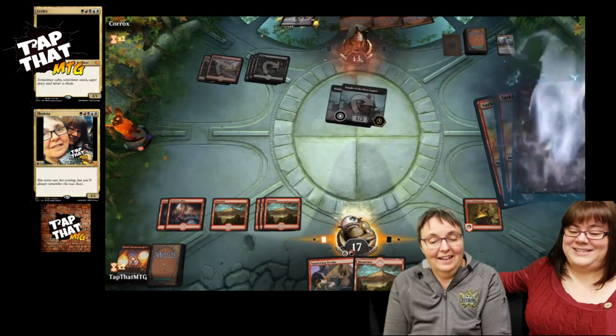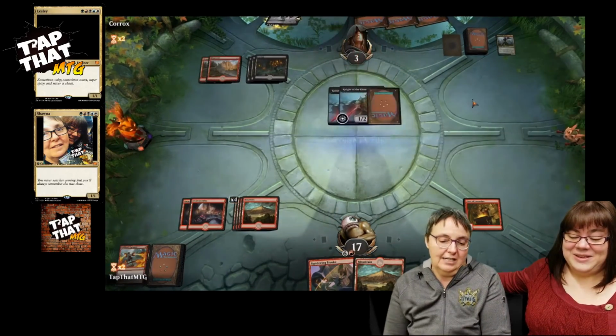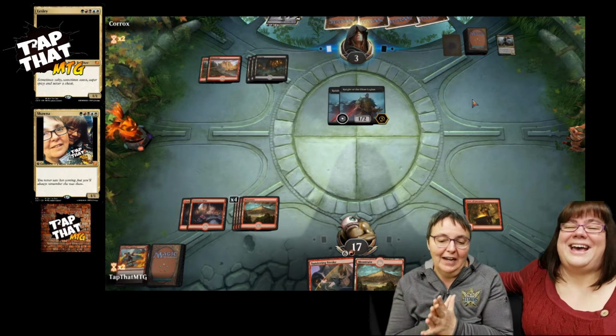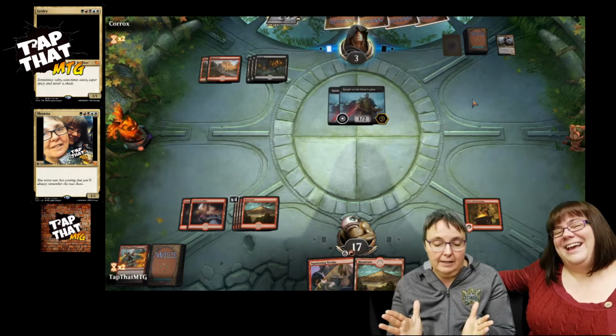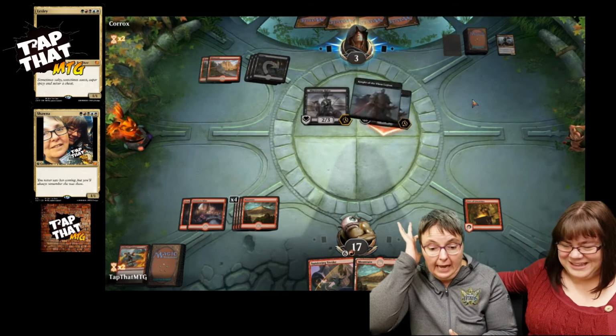I love that. So he's down 15 damage in one shot. All of a sudden he's down to three. That's exactly what this deck is supposed to do. And he's like, what the hell just happened? I was sitting pretty here. Now I've got to get my lifelinker out because I'm going to die here in a second.